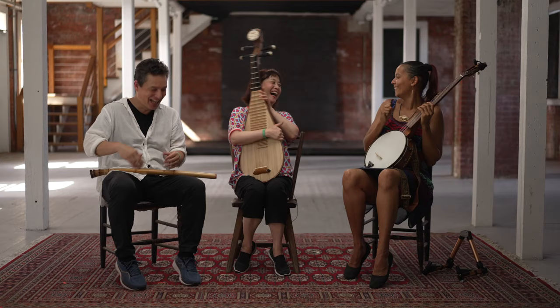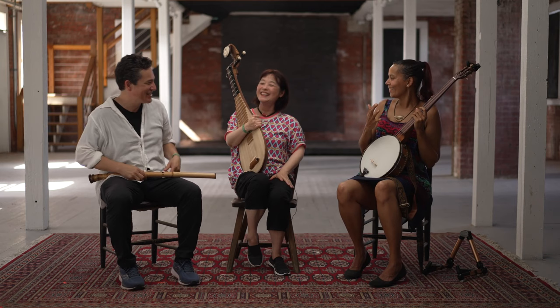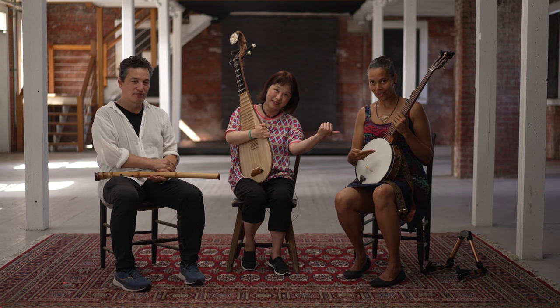God, that was so cool! First time ever, I think, this combination, right? Of instruments, yeah. This is from Japan, this is from China, this is from Caribbean via West Africa.